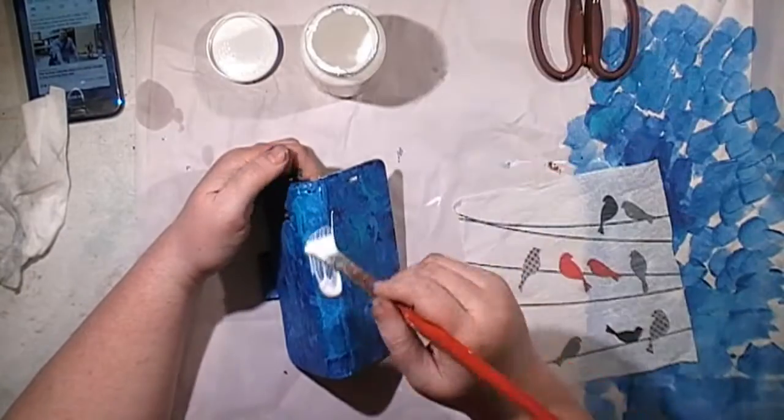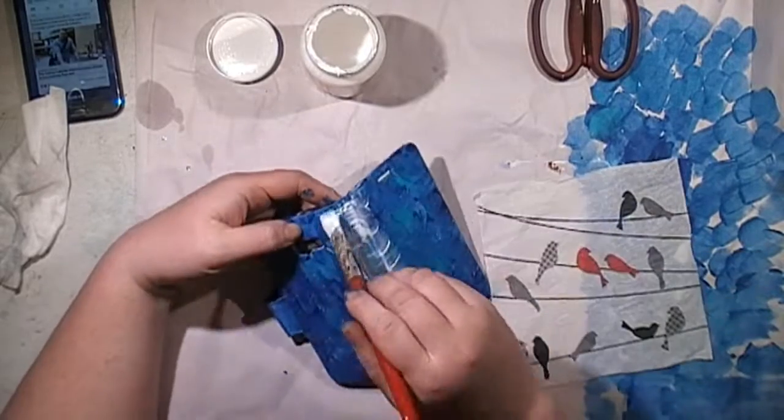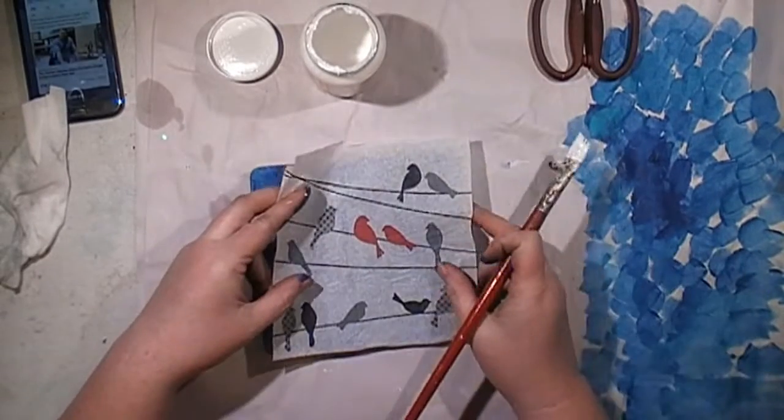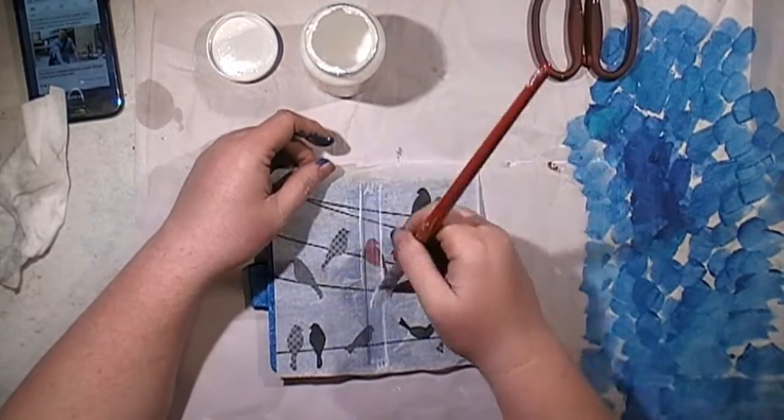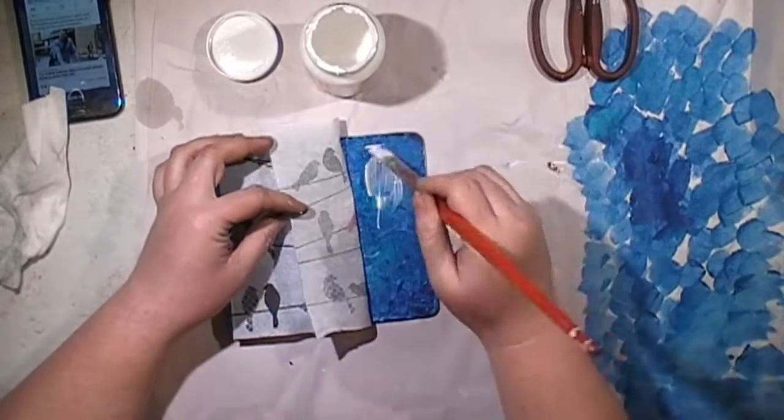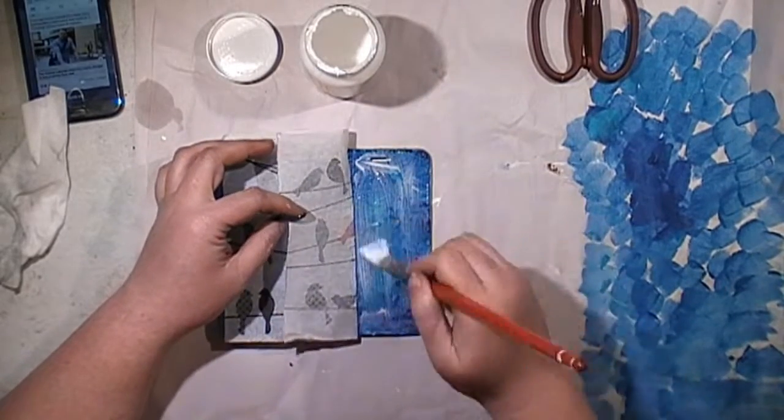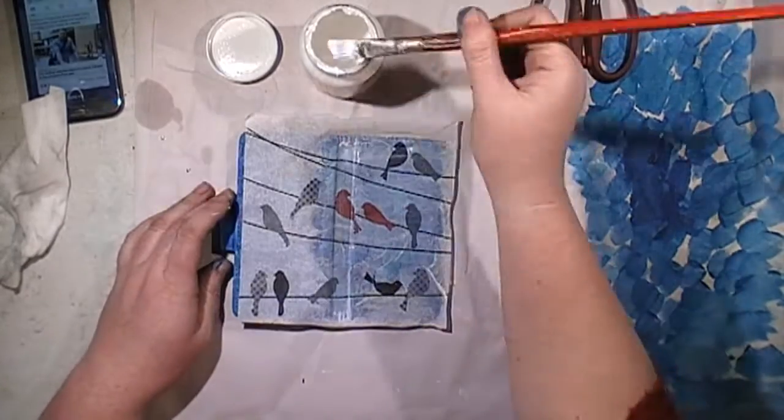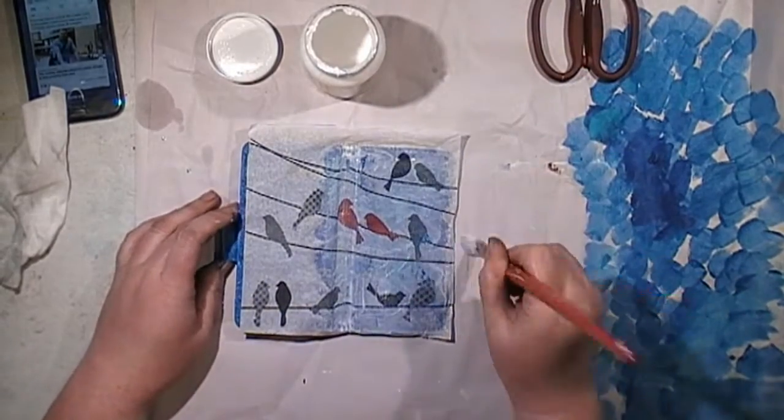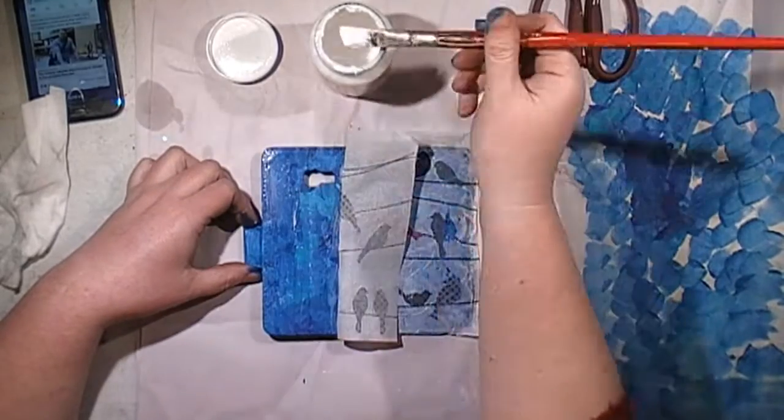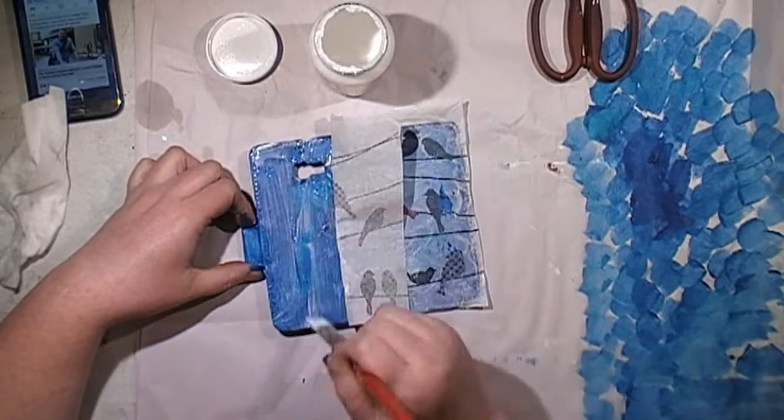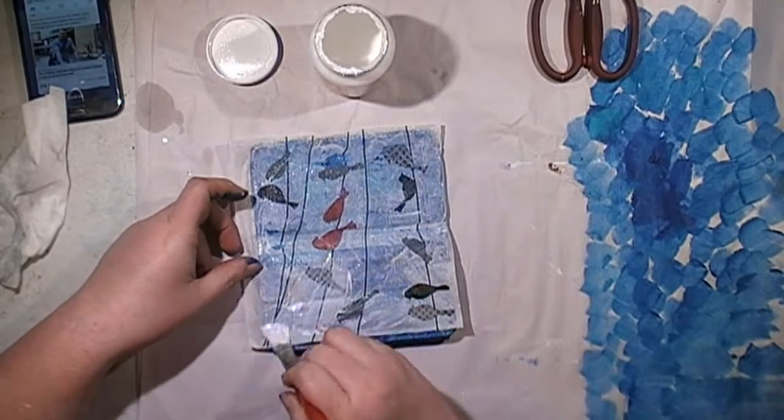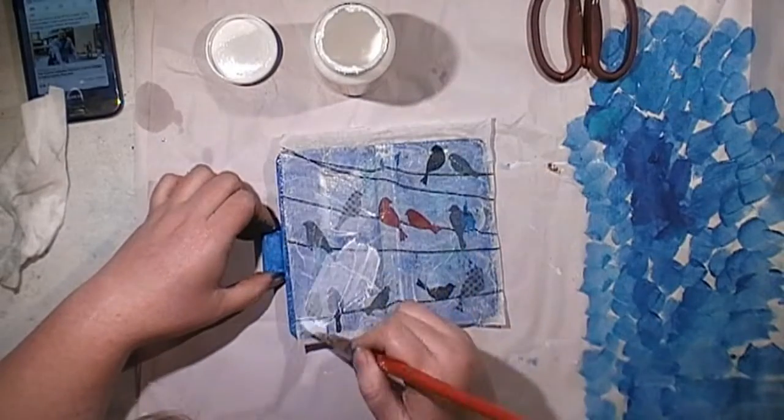Now to stick my napkin down, I am using Mod Podge. Just a layer of Mod Podge on your project, place your napkin on top, and then a very generous layer on top as well. What I tend to do is I work from the inside out. You just got to be gentle and quite soft when you're doing the top so you don't tear the napkin. It still looks quite white at the moment, but as you add more Mod Podge and as it dries, the almost white part of the napkin fades away. It's lapping over the edges and I just go and tear that off when it's semi dry. I also tear out that hole where my camera pokes down at the back.